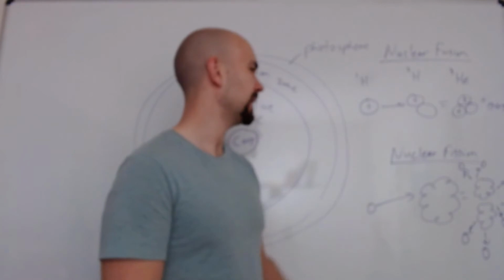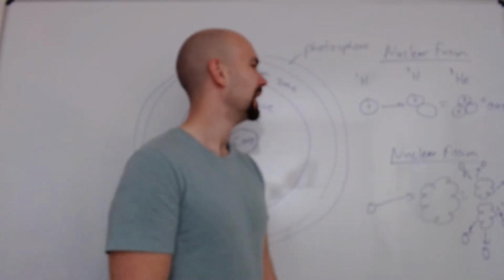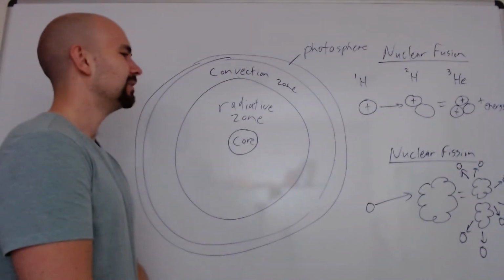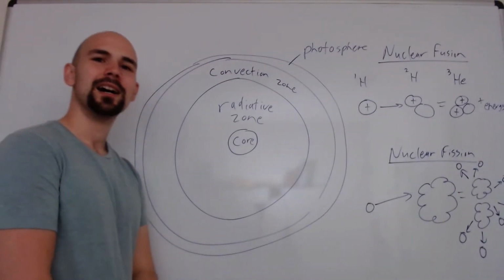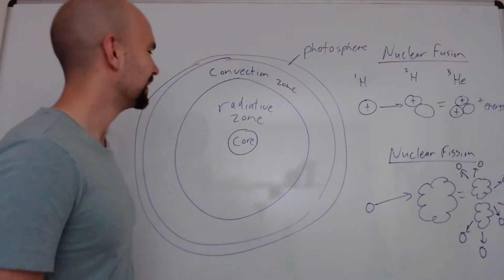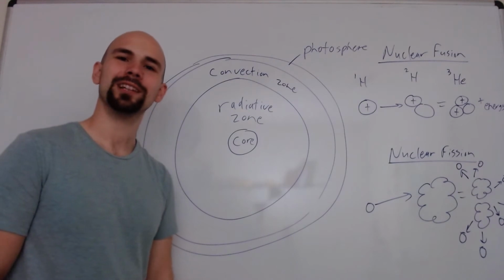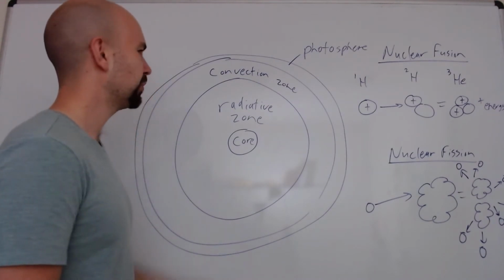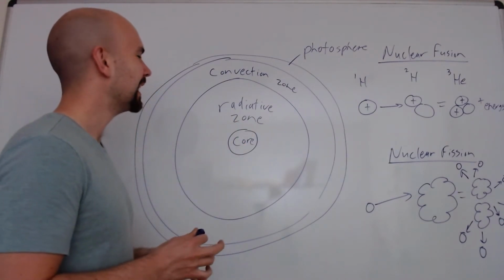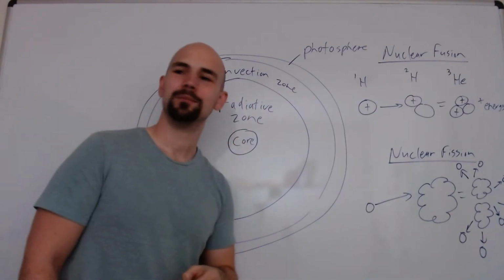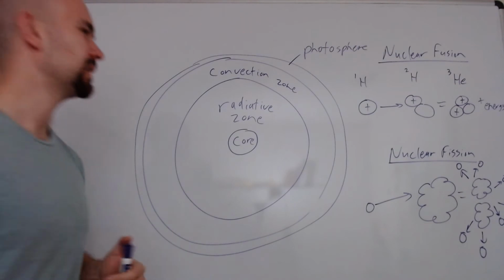So the question is, why do we have nuclear power plants that use fission but not fusion? It's because if you're going to create fusion, you need the right conditions, and you find them in the sun, where there's a gravity well that's so much greater than anything we can create on Earth. And so it's pretty hard to create fusion. In fact, even in the sun, fusion only occurs in the core, where you have the most heat and the most pressure.